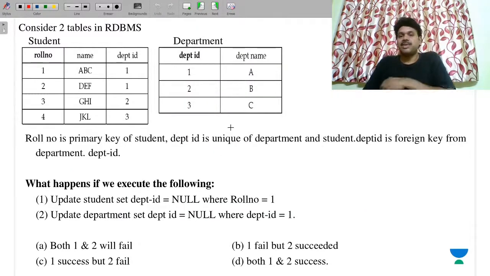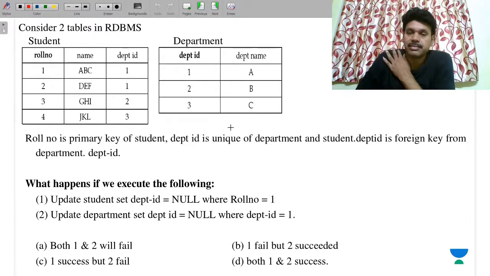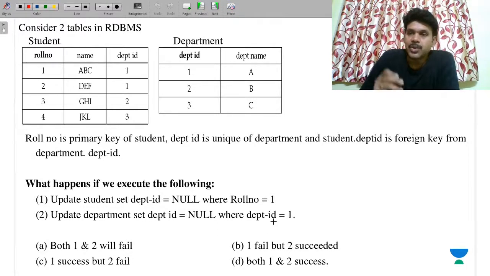This is your next question. Observe carefully. Take some time. I will give a timer also.